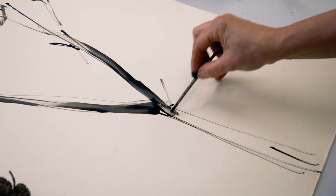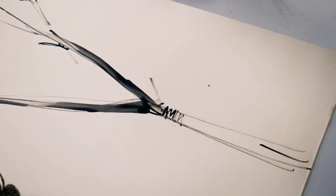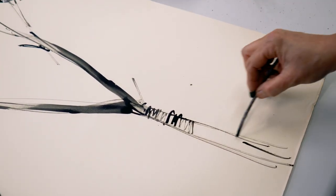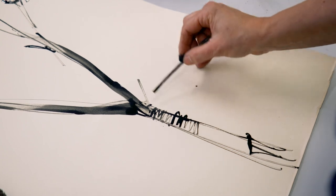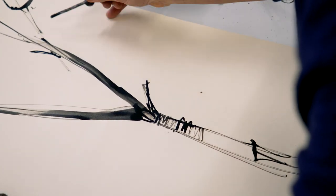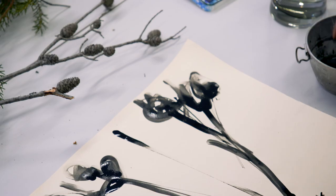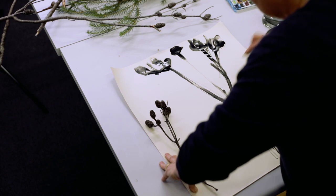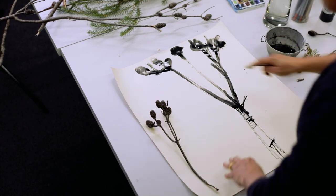And it's got a really nice little sort of texture going through there. So I'm not worrying too much about the outcome of where I'm going next. This is just about having a nice time translating what I see. My finger is often the tool that I use the most.